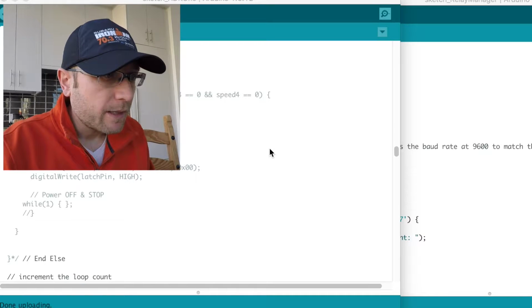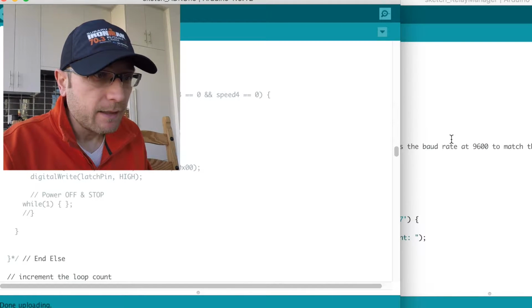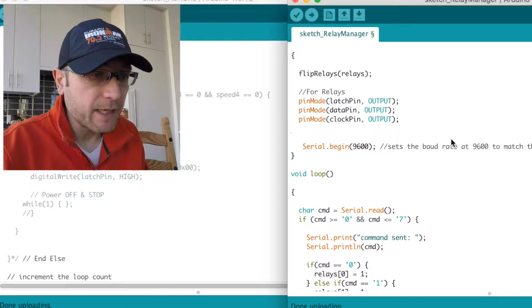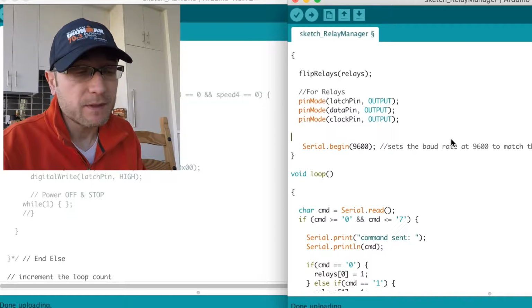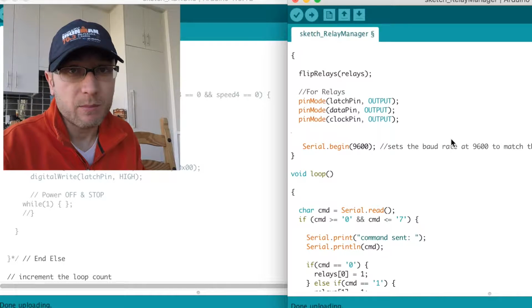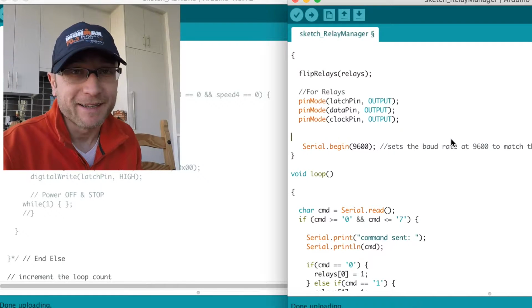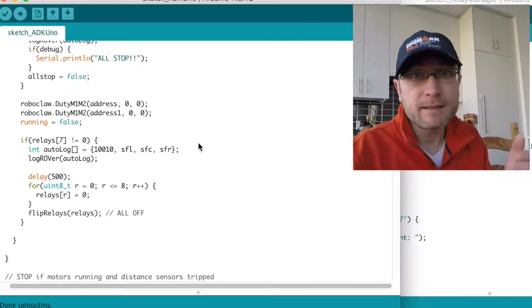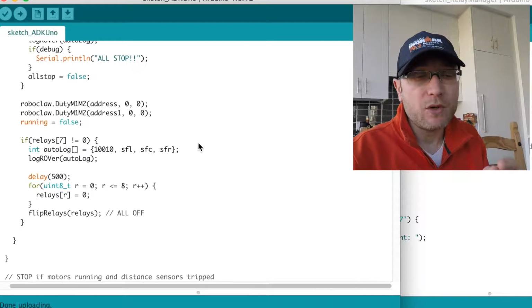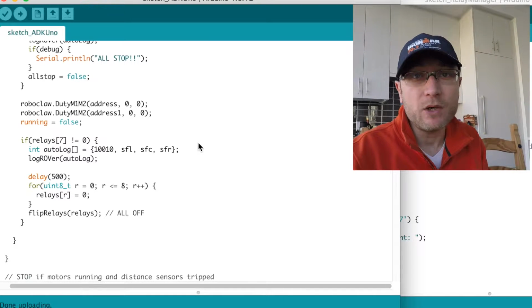So what we're looking at here are the Arduino Uno sketch on the left and the relay manager sketch that I put together. I'm going to include this on Rover's website for anyone who's interested, and I'll include the reference link as well to the code that somebody came up with, because their solution was far better than mine. The reason I had to tackle this at this point was that the way I was flipping the relays was very inefficient. I had no insight whether a particular relay was already flipped. So when I was going to flip, for example, relays 1 through 3, I didn't know whether relay number 3 was already flipped or not.